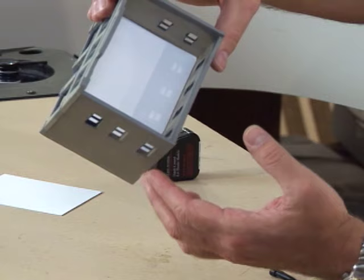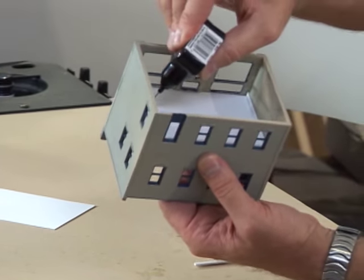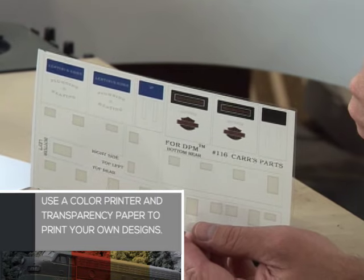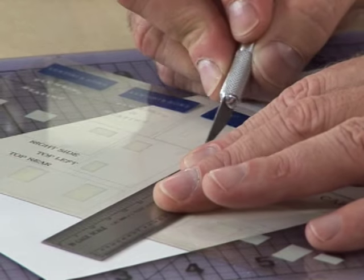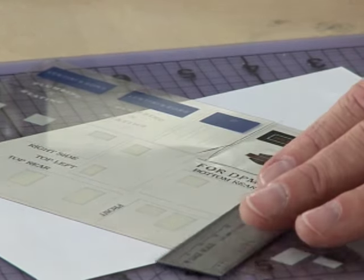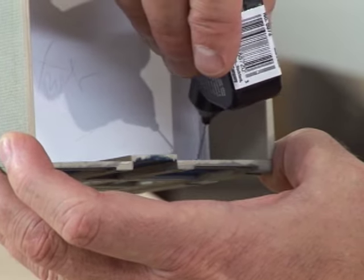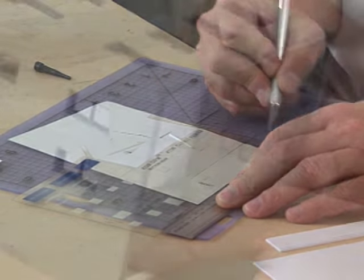Drop in the roof like so, hold it in place, and add a little glue. The next step is to put in the windows. This kit came with clear acetate for windows, but you can also buy pre-printed windows — I chose to use those on this kit. They are pre-printed with dotted lines; be sure to cut all the way through as the acetate tears very easily. Also be careful not to get glue on the windows as it's very visible.